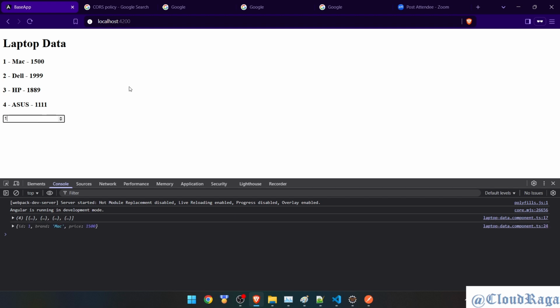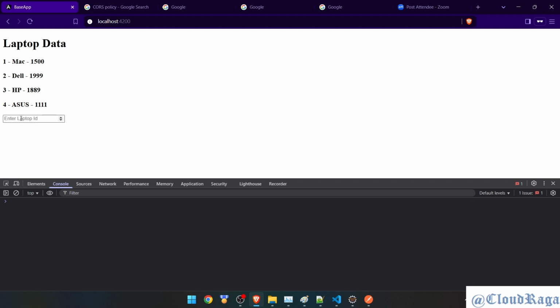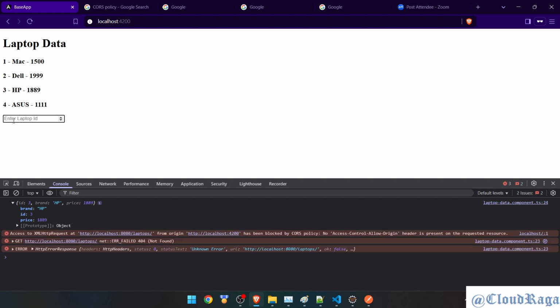I'll type 1, and I can see it's printed. See, Mac. Let me clear the console to see the impact. Clear, done. Then I'll say we have 4th for Asus, ID 4, and I can see. Okay, sorry, I entered 3, and I can see data is coming up, HP 3 and 7. So you guys can think of whenever you type something on a web page, right away it is happening because of some events. You don't have to even press some buttons or press enter or a key. Just type and things will right away pop up for you.